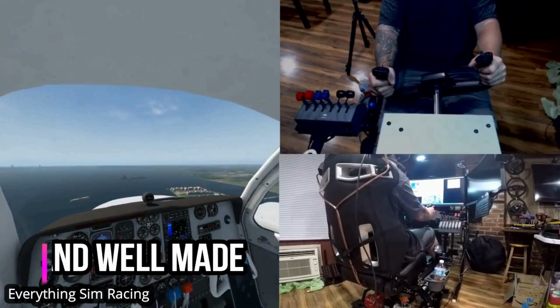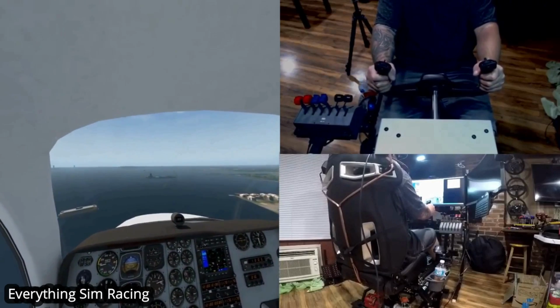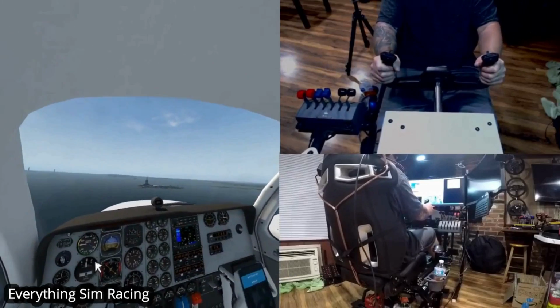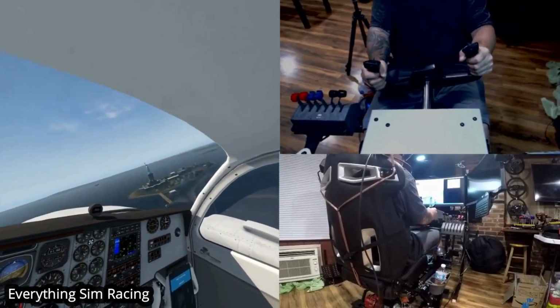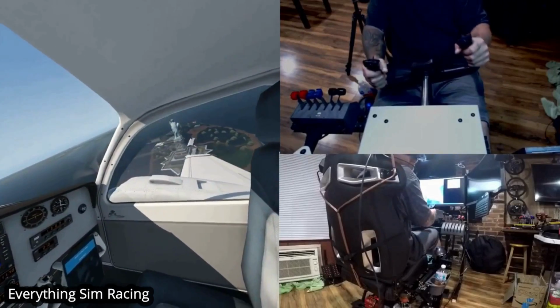Again, quality overall, really nice bolts. The powder coating, that's a good pro in my opinion. It was easy to assemble. It was very fast to assemble. That's awesome. Good instructions throughout definitely made my life really easy, because I tell you what, this stuff can be difficult, and instructions are lifesavers.